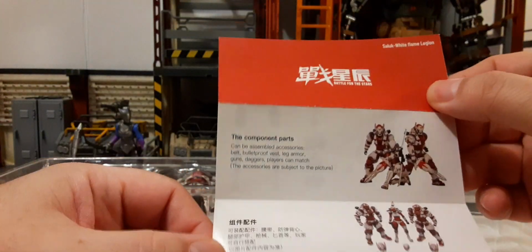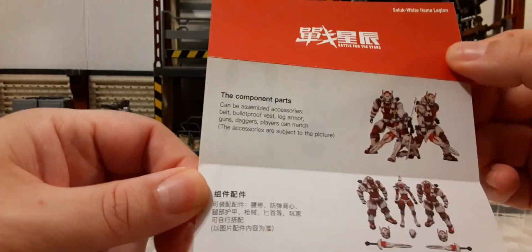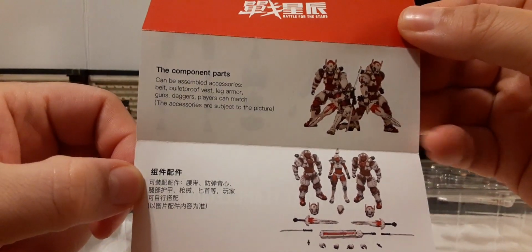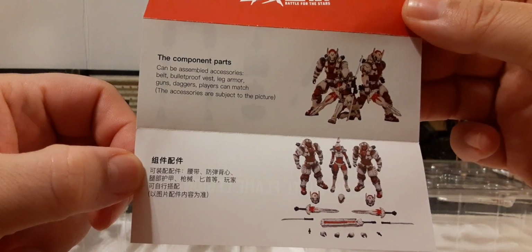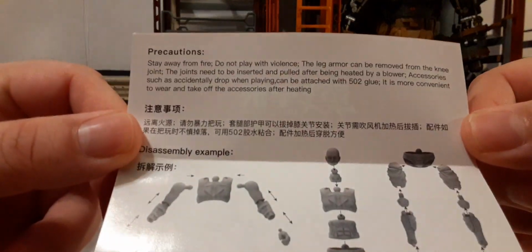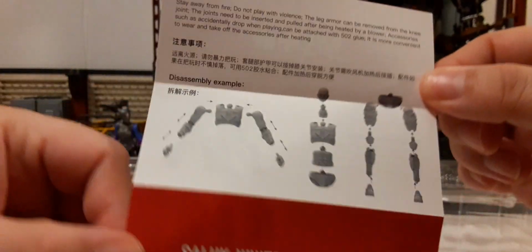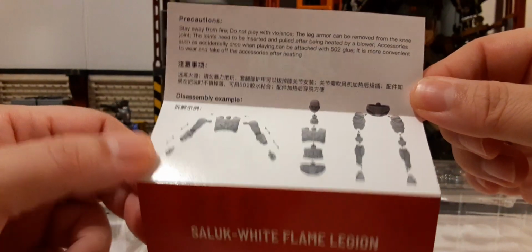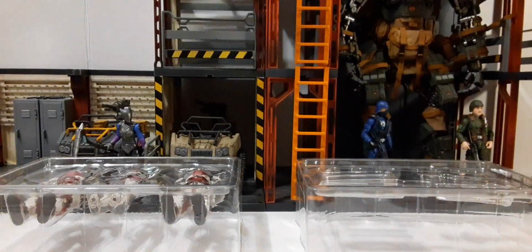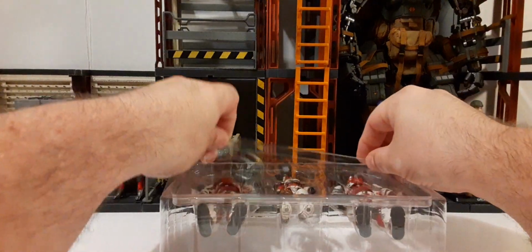On the back here we have the component parts, some Chinese, and different photographs of the figures, geared up and geared down. Here are the precautions. If you want to pause and read that, you can. And here is a picture of how to disassemble your figures. Pretty cool. The trays are pretty much just held together with friction.